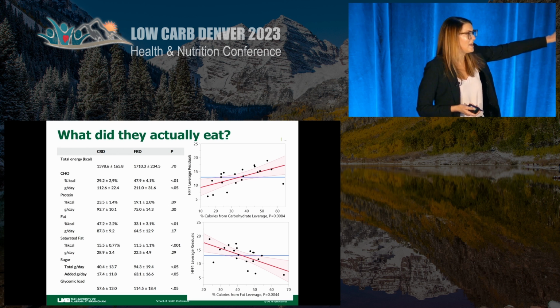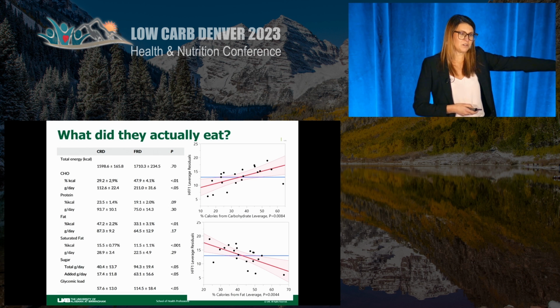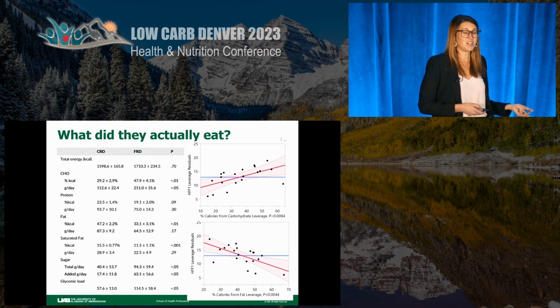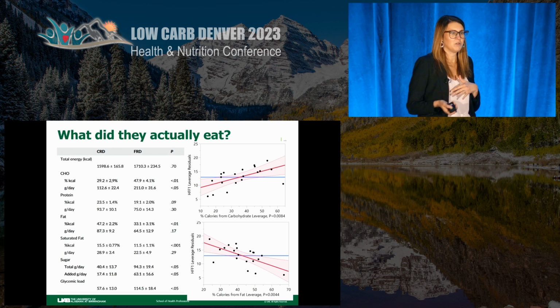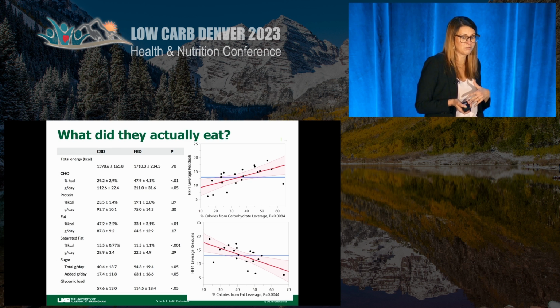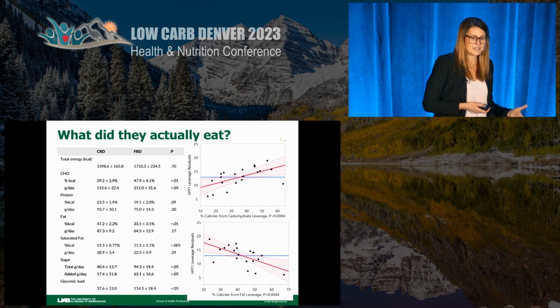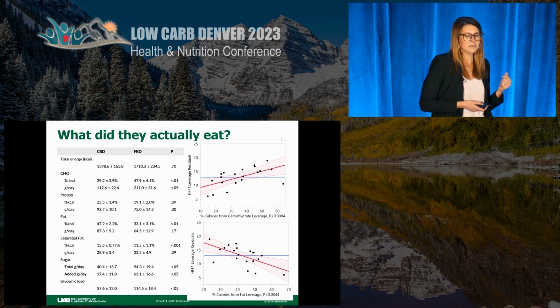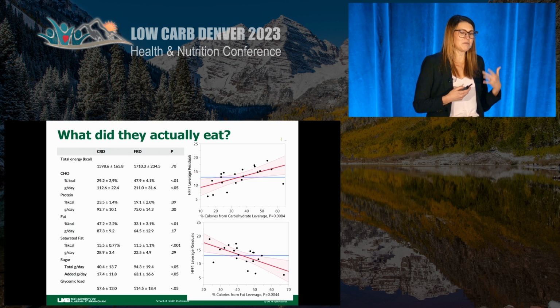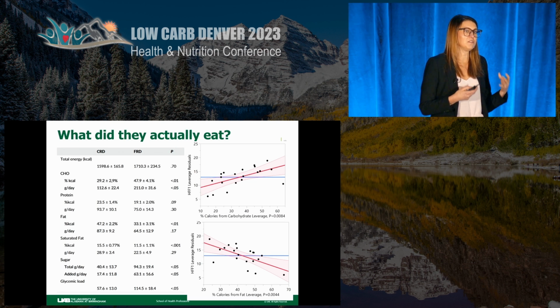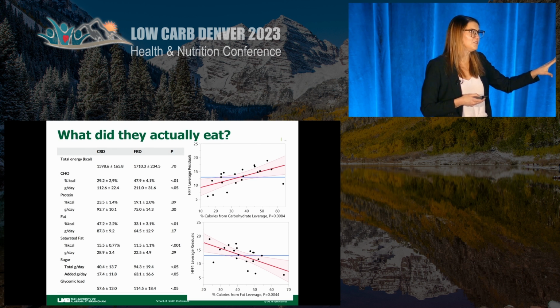So this is the breakdown. We asked the kids to fill out a 3-day food record at the midpoint of the study so we could get a good idea of what they were actually eating. And what you can see here is that our carbohydrate restricted diet group were eating on average around 112 grams of carbohydrate per day compared to 211 grams in our higher carb, low fat group. They did increase their fat intake, percent calories from fat. So they hit some of those percentages that we asked them to, even though they did energy restrict to a greater degree in the carbohydrate restricted diet group, but only by 100 calories per day, so not a lot based on this data.